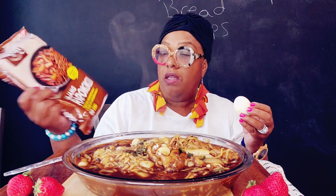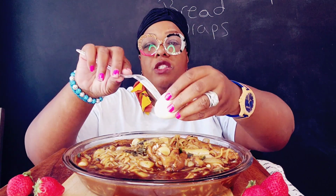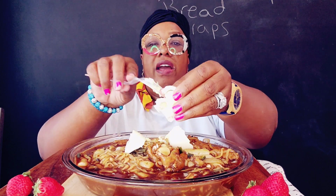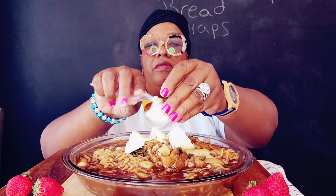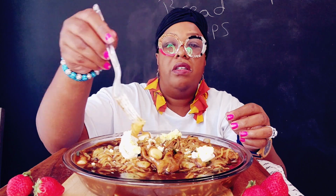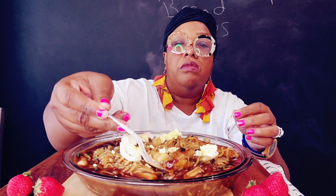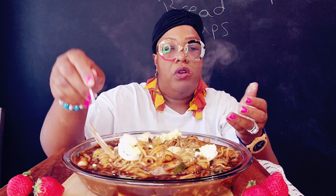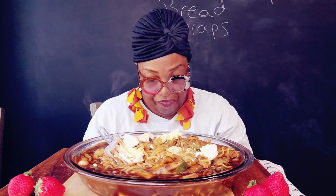JJaJang Rapokki, traditional Korean rice cake and ramen with black bean sauce. Let's do it. It said mixed with a protein and a boiled egg. I had some chicken feet, so what better? I dropped a couple of chicken feet. It's gonna be a doozy, cause she hot.